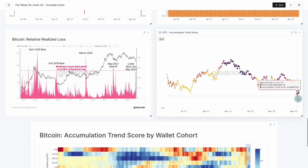Now, as we had the sell-off, the values that have been returned over the last couple of days have been significantly strong. This is very, very close to 1. In fact, today's print is 0.999. You almost can't get higher than that. So what we're seeing is that the market generally saw this fall towards the realized price as a value zone. Remember, we've seen this bounce back up to the 30,000s, so the market is supporting that bounce.